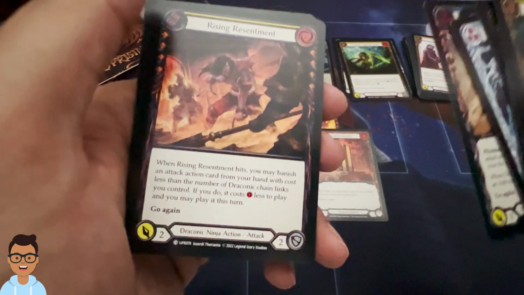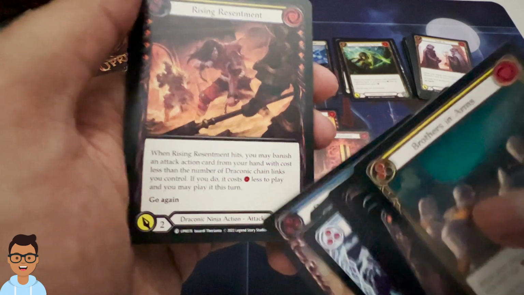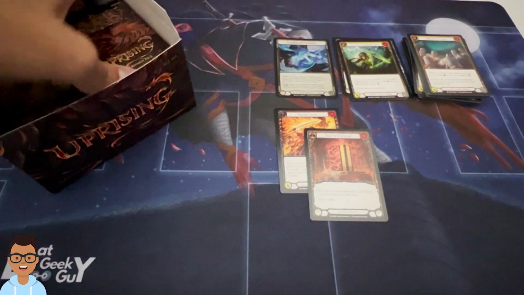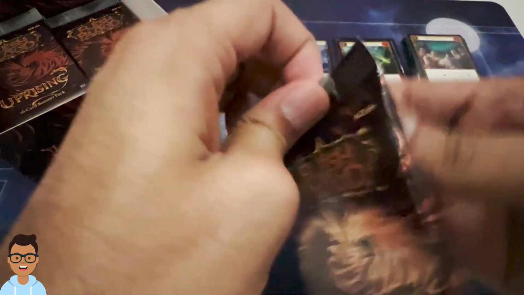Rising Resentment is one of the cards that I really like, because it basically discounts one of the cards in your hand. So playing it as Chainlink 1 is pretty good. So it means that you can play something like a 0 cost.